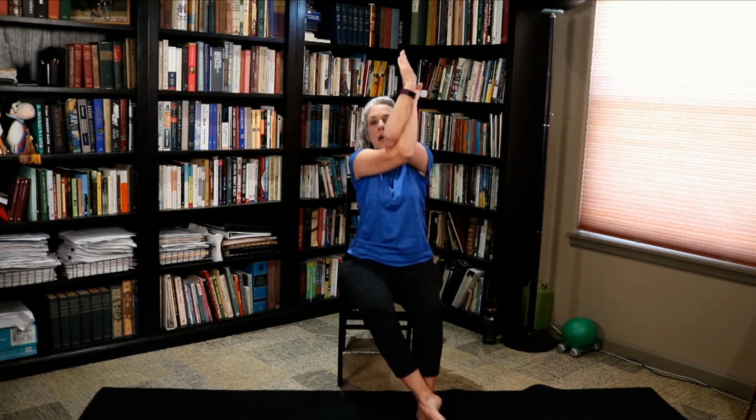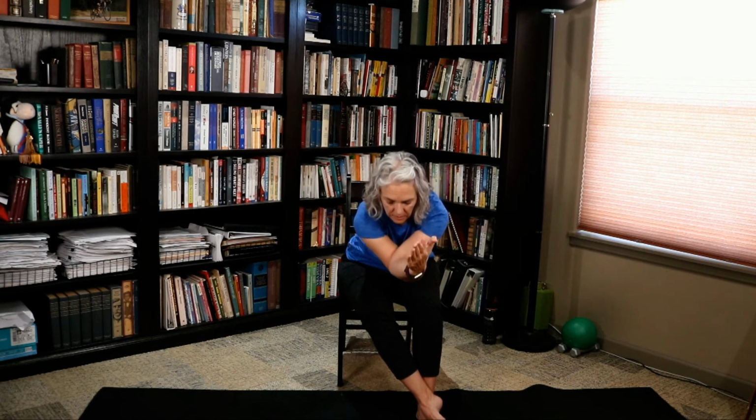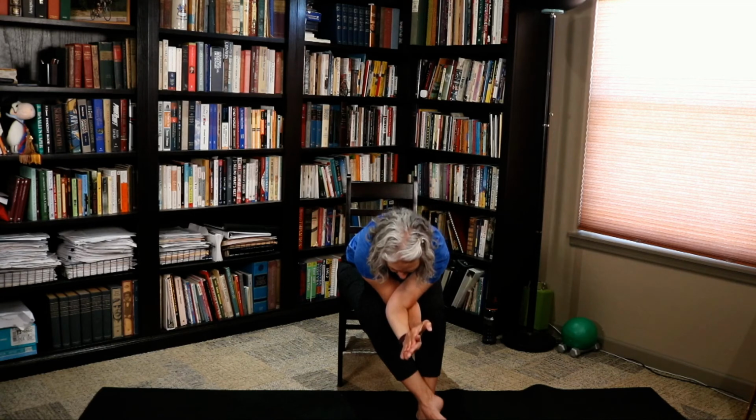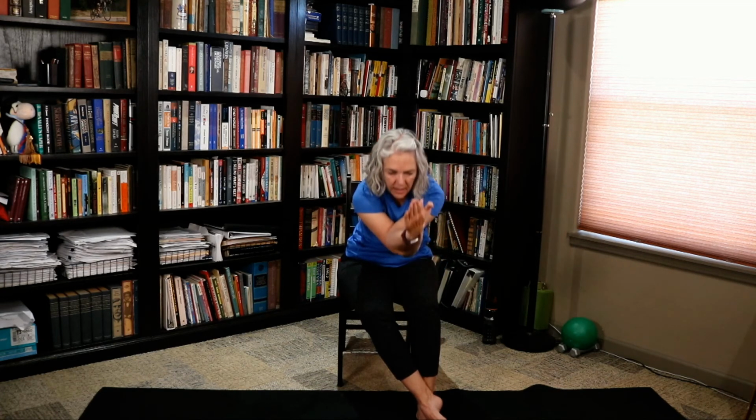It's all good. Okay, now if you're in eagle arms, extend up and forearms away from the face. You should feel a pretty good stretch into the chest and the arms. Lift the spine and let your heart fall forward into eagle pose, seated eagle pose with eagle arms. Woo, yeah. One more breath, coming all the way up.